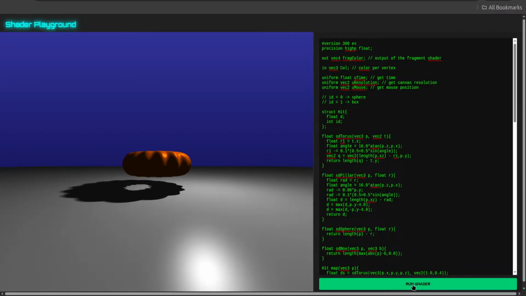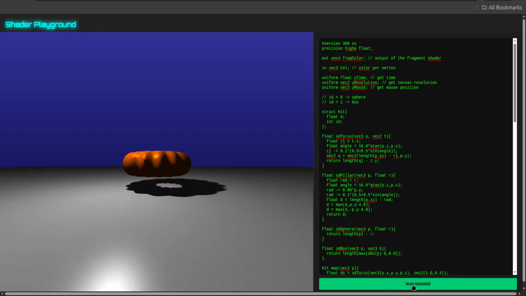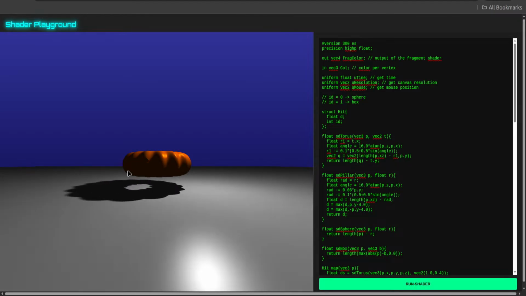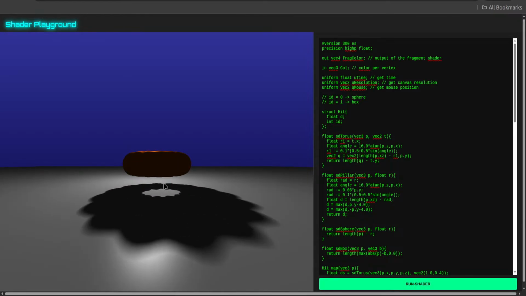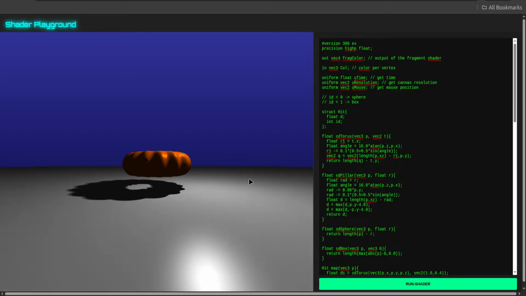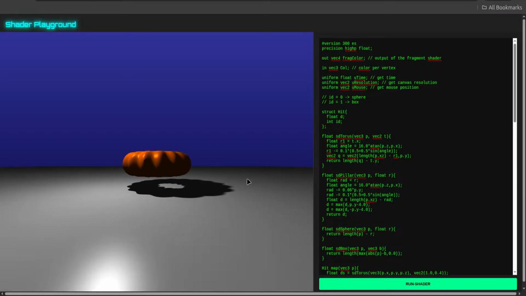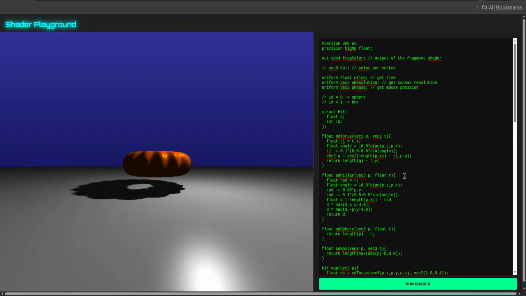Yeah. Now see, we have a beautiful floral kind of a pattern with the torus. Like we are just changing the radius of this torus using a sine wave, a transformed sine wave.